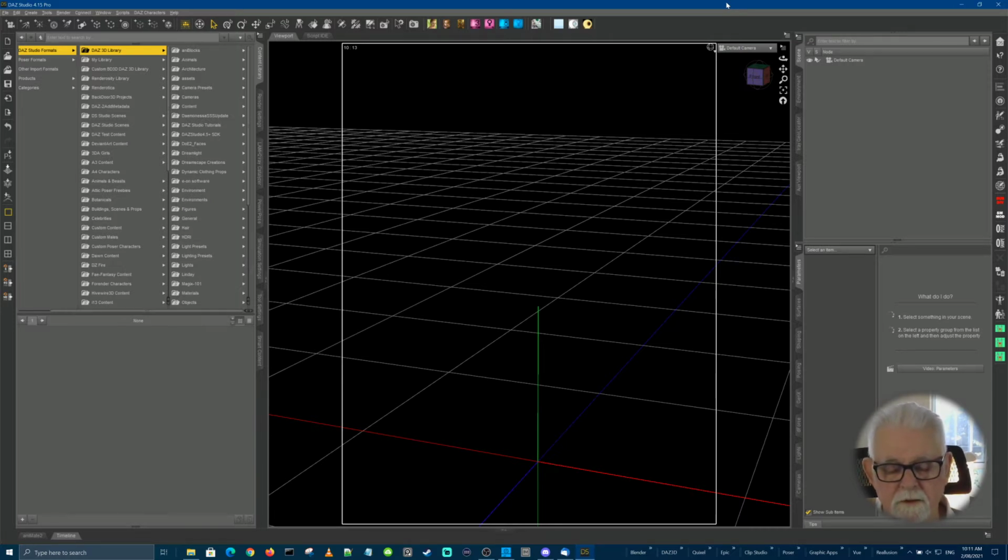And I really do abhor having to navigate through the content library to find stuff that is buried 6 or 7 folders or directories down. Drives me bananas. So back in version 4.7 or 4.8 of DAZ Studio, I asked on the forums, the DAZ forums, if there was a way to customize the icons and create your own and move them around.